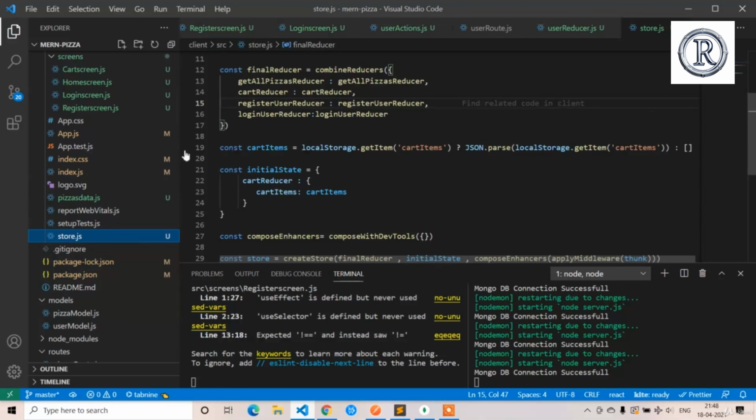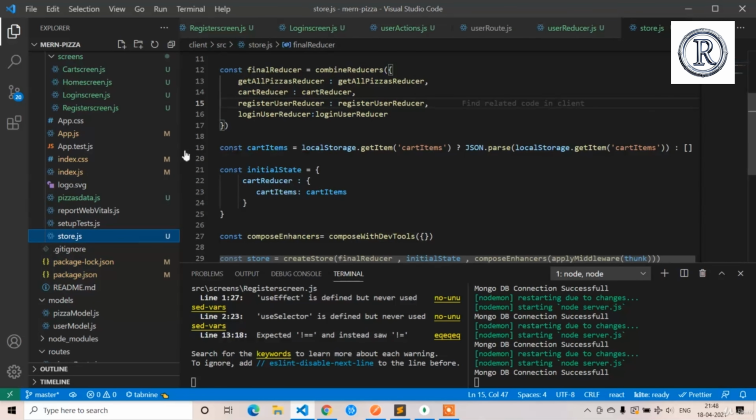Refresh. Now let's try to log in. So I'll log in with the details abc123@gmail.com and 123456. Login. So here you can see we got the data. In the data we got user details. Now let's try to open the state, Redux. In the login reducers, we got the currentUser object. After the refresh also, you should be able to see this current user.